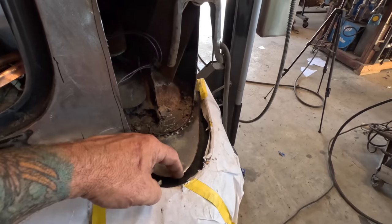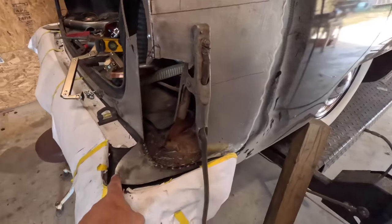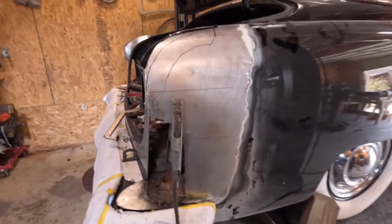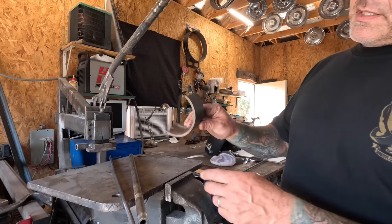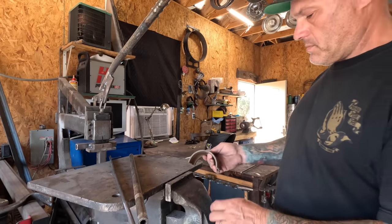But I'm going to get some 3/8 rod and bend that in a shape here so everything flows, kind of get the line of the panel I want. That at least gives me something to work with from a visual standpoint. I'm going to bend this. What I got here to help me bend it is just a piece of half pipe that I got to use as a shape.